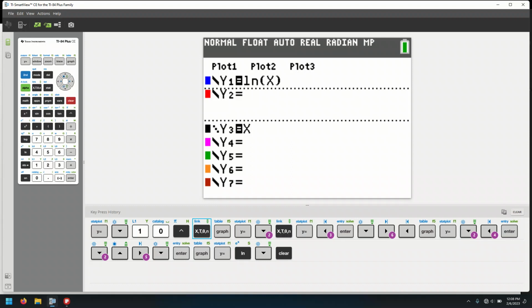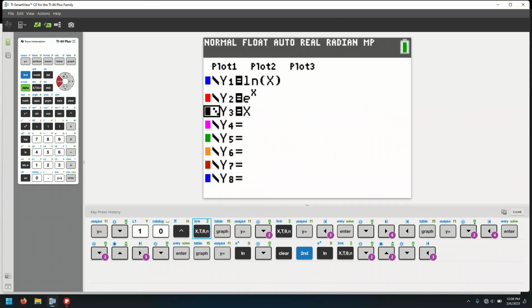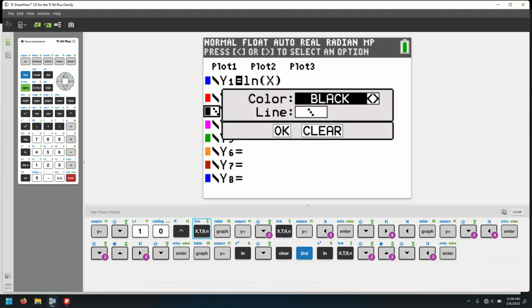In order to reach that function, press the blue button, the second, and that's going to give us the e. And then it's going to open a box for us to type the variable. And I'm going to leave this graph of x. I think I should have used the other version of it.